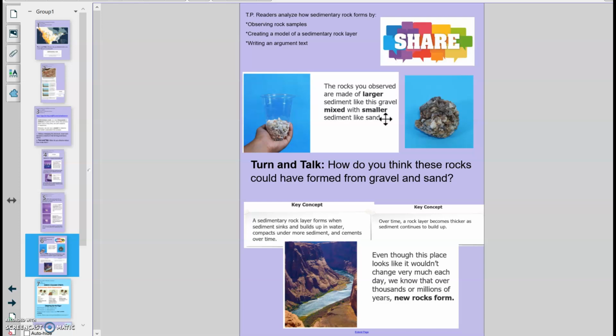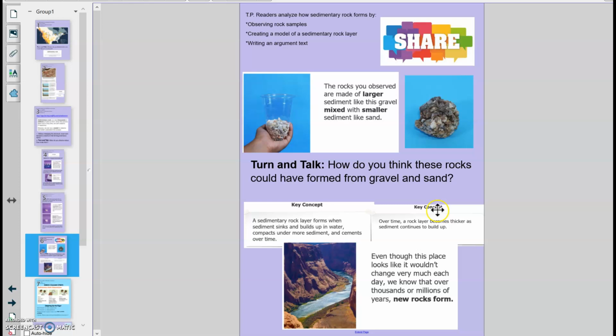But the key concepts that I want you to get out of this lesson is 1, a sedimentary rock layer forms when sediment sinks and builds up in water, compacts under more sediment, and cements over time. And 2, over time, a rock layer becomes thicker as sediment continues to build up. So going back to Desert Rocks National Park, even though this place looks like it wouldn't change very much each day, we know that over thousands or millions of years, new rocks form.